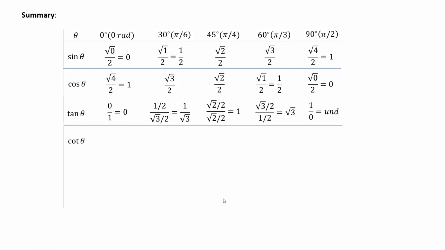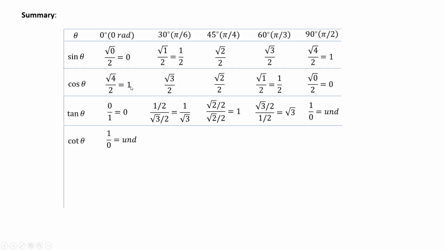Now, cotangent theta, again the same idea. I have no idea what cotangent is offhand. Cotangent of 45, I know that, that's 1. Similarly, tangent of 45 degrees is 1. But cotangent of 60, I have no idea. I'll simply go, wait a minute, what is cosine of 60? Cosine of 60 is 1/2. Sine of 60, square root of 3 over 2. 1 over square root of 3 then. That's how I do this.